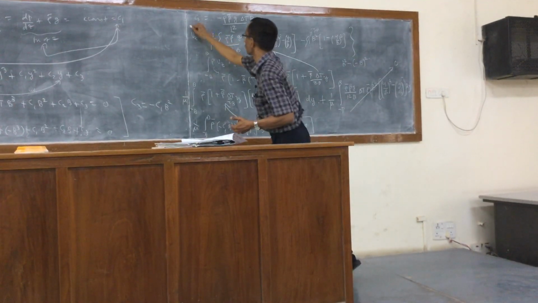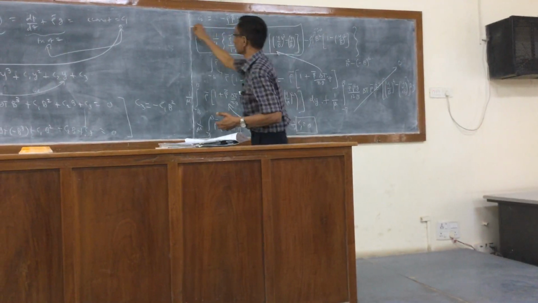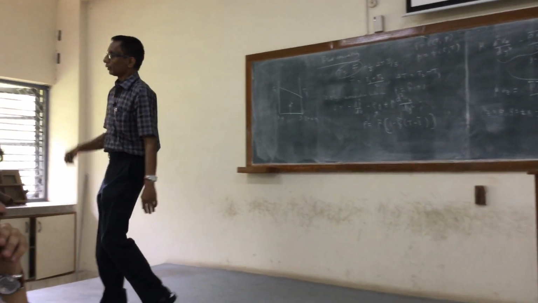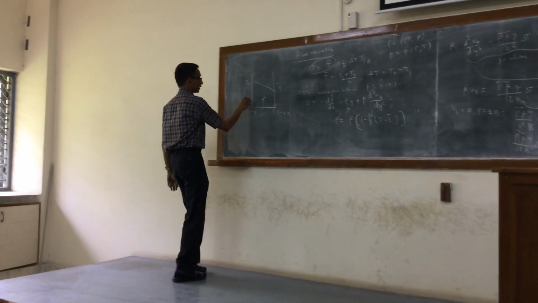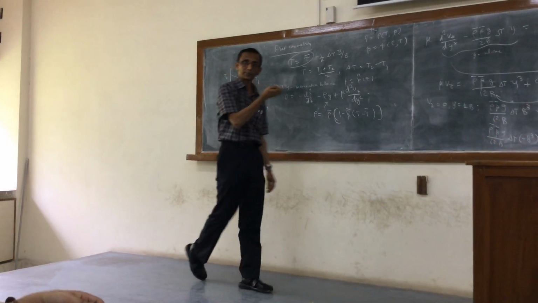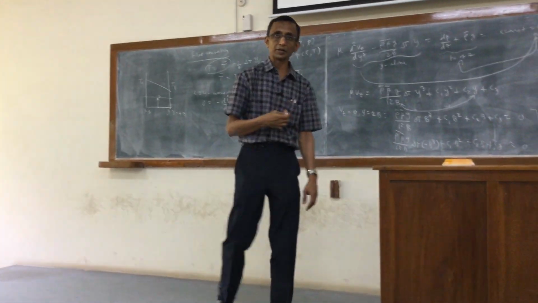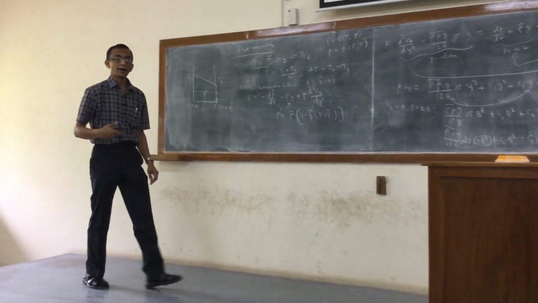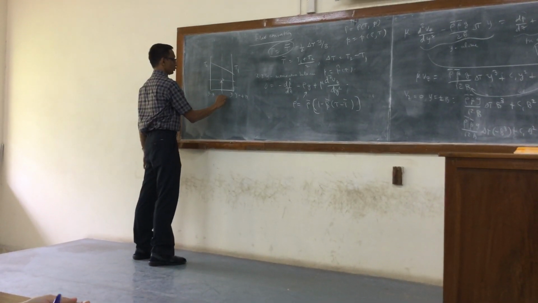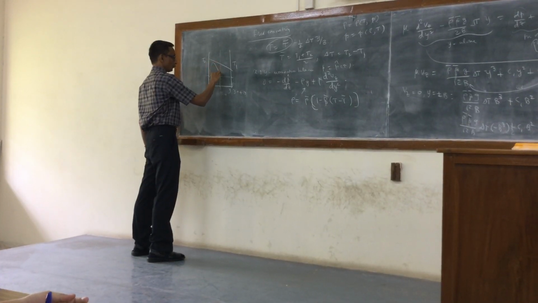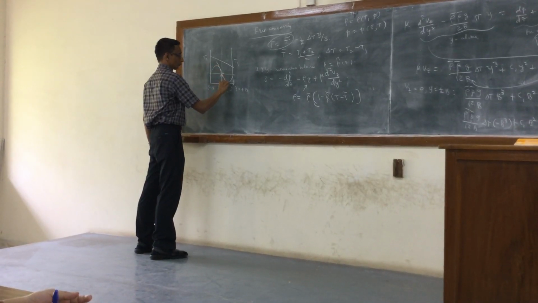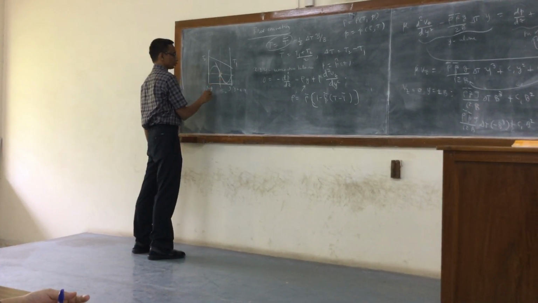What I have for the velocity profile is simply given by this, and you can easily verify that velocity, we have already verified that it is going to vanish at the two ends. You can easily verify that y equal to 0 also, that will vanish. So the imposition of the third condition, the extraneous condition, if this is y equal to 0, can easily be shown to lead to a velocity profile that is given by this, like this. You can easily find out what the maximum velocity would be, right?